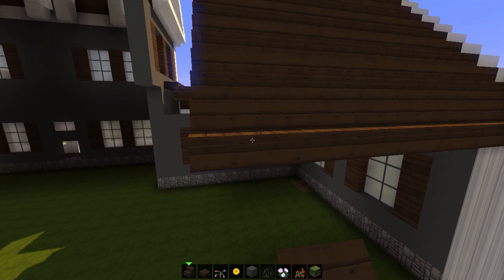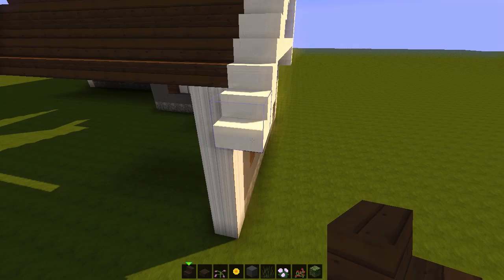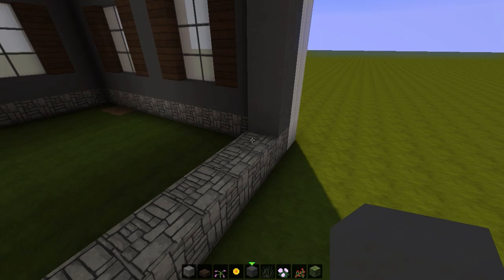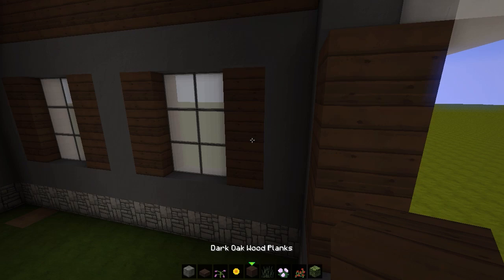Ha! That was crazy. All right, guys, I'm not gonna do all of this boring stuff on camera here. So I'm just trying to lay out a little foundation for this house. So this is gonna be going here, and I'm just gonna mirror the other side on this, right? And then we're gonna jump to the other side, and we're gonna figure out a little bit of bits and pieces, I guess.